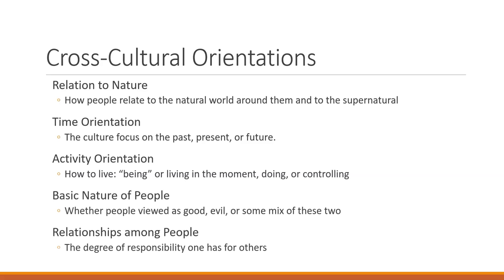So some of these cross-cultural orientations that are addressed in the book would be this relationship to nature. So how we relate to the natural world around us and to the supernatural. So what are our religious beliefs, and how do we believe that religion affects what we do? So one of the examples the textbook talks about is a country who believe that God controls everything that happens in our life. And so if we are an hour late for a meeting, that was destined to happen. Do we respect nature?